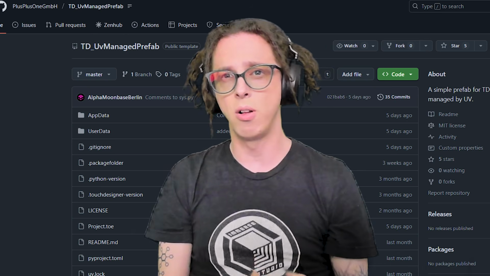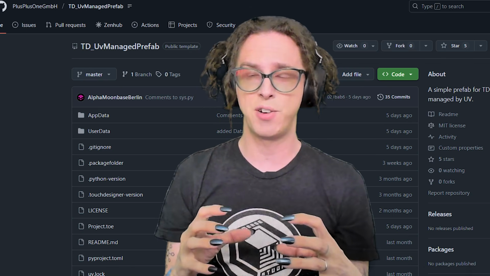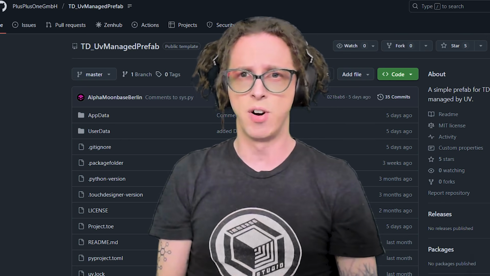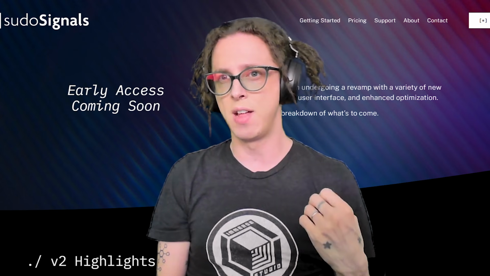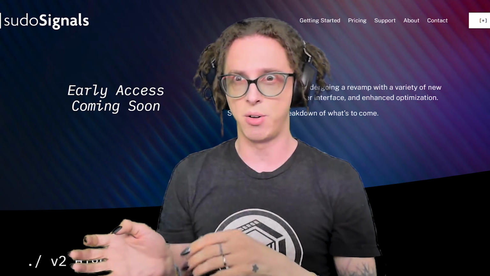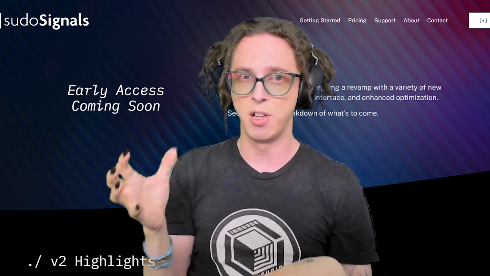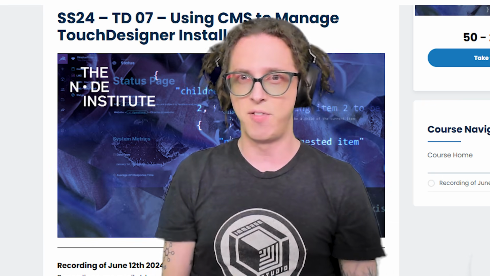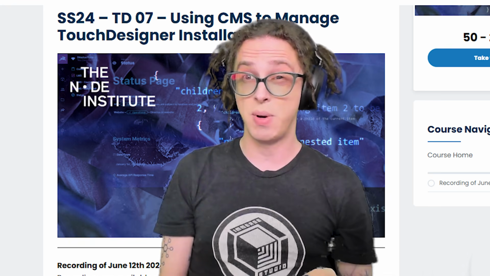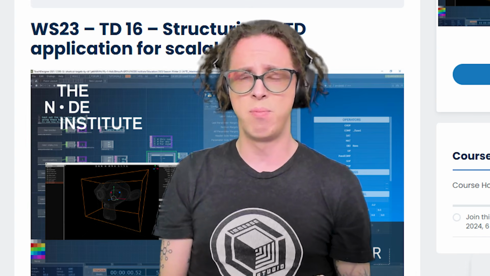Then there's what I call dynamic systems, which are kind of like another tier of system project, or like an even more organized and complicated version of a system project. And these typically involve things like running lots of instances across a bunch of different computers that talk to each other over a network, and dynamically load things when they start up and have different configuration files and all that stuff. At least for me, in most of the situations that I typically encounter in my work, that level of complexity often isn't worth it.